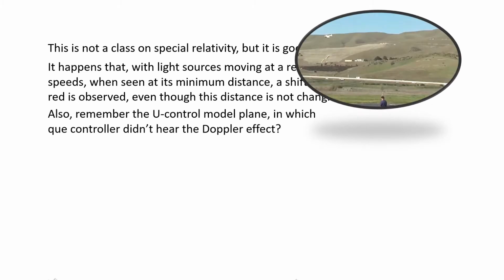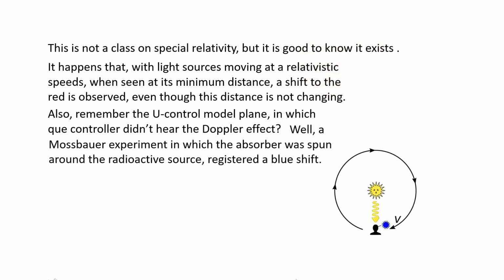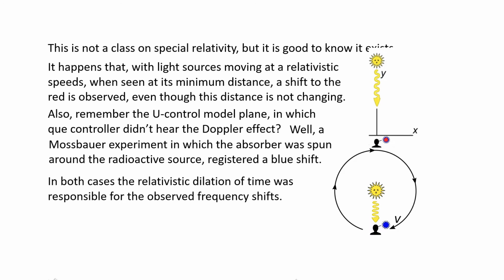Also, remember the U-control model plane in which the controller didn't hear the Doppler effect? Well, a Mossbauer experiment in which the absorber was spun around the radioactive source registered a blue shift. In both cases, the relativistic dilation of time was responsible for the observed frequency shifts. And this is called TDE, or transverse Doppler effect.